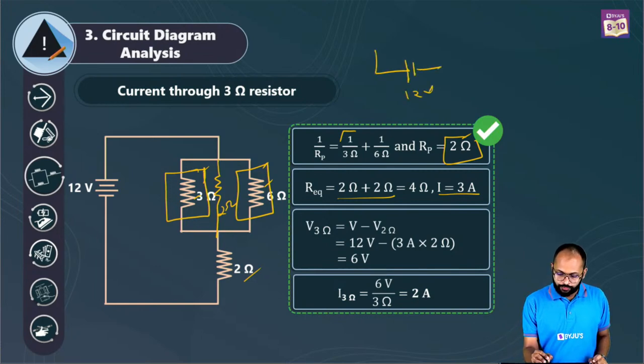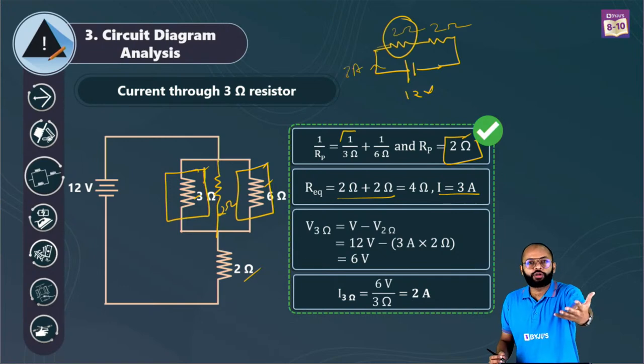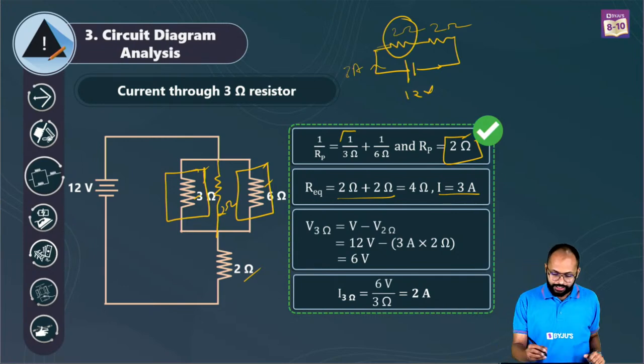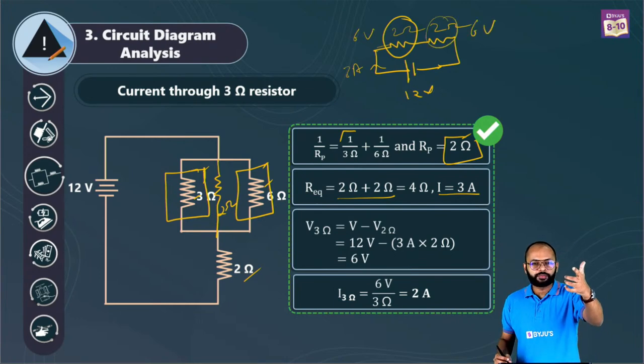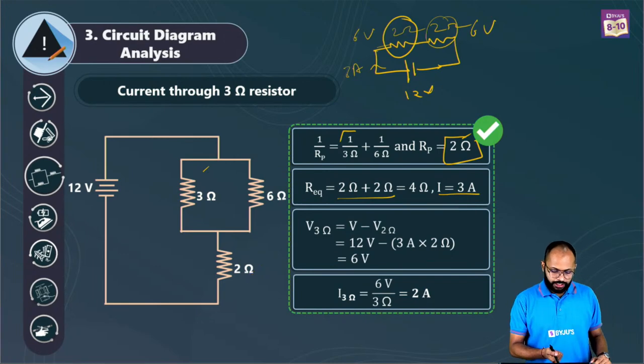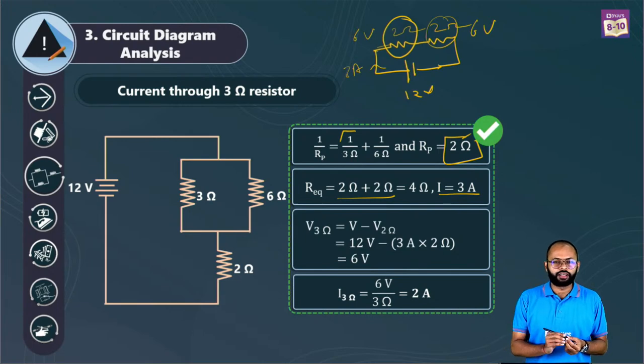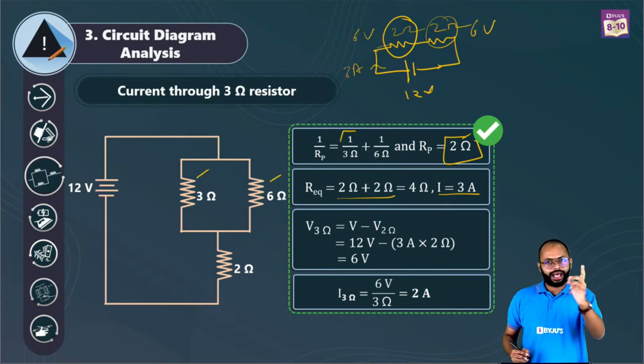This is 12 volts. Now it is 2 ohms and 2 ohms. Current is 3 amperes. On this 2 ohm, how much is the voltage drop? I into R, that is 6 volts. On this, 6 volts. Simple. Shreya, don't wait, I'll repeat. Guys, focus again. This is the most difficult. We have not done this in the sessions. So, 3 ohms and 6 ohms are in parallel, right?